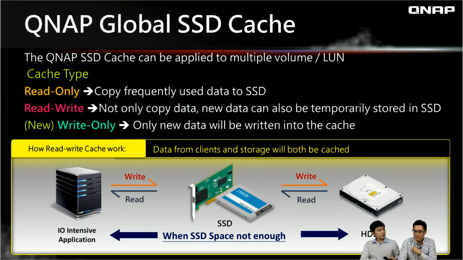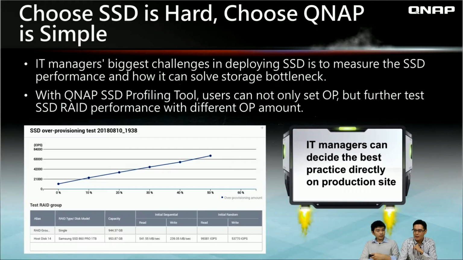You haven't mentioned the name of the app. The SSD profiling tool. Yes. Download our SSD profiling tool. As long as your firmware version is the latest, you can download it from our App Center, then you can configure your own SSD for the ratio of your over provisioning. Yeah, correct. Sorry, forgot about that.